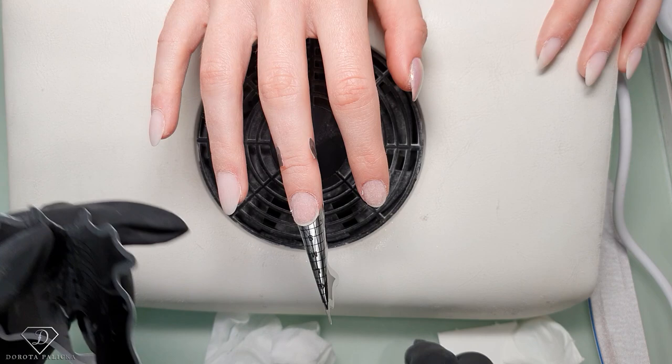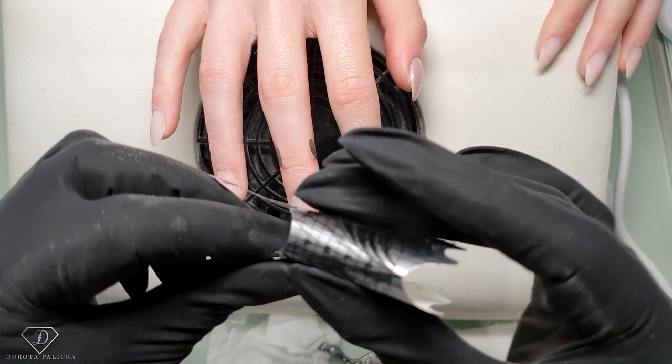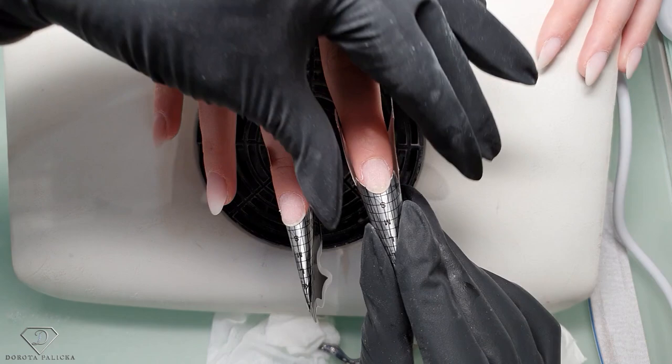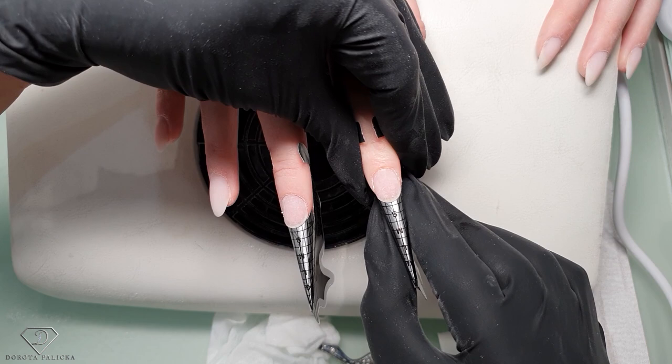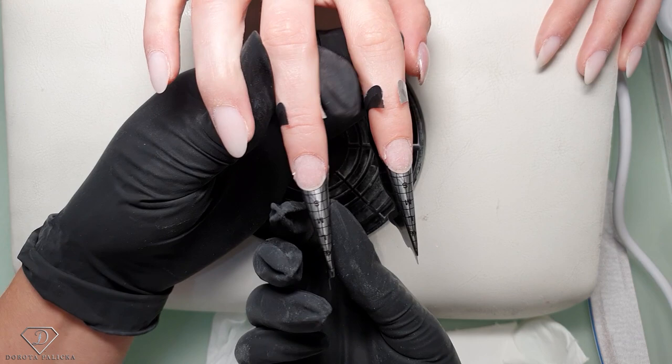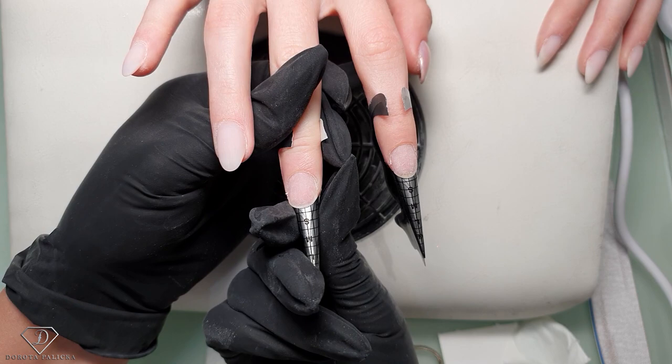And then I explain different types of nails. So I'm just pre-pinching it again, and then hide the client view, but not yours, guys. And once I get the form in the middle, I start closing this form to a nice shape. This is the quickest way to apply the forms for most of the clients. I really like it. Now, I'm not going to over pinch it, just because with the tips we cannot pinch it too much. So I'm trying to match them with the previous set.